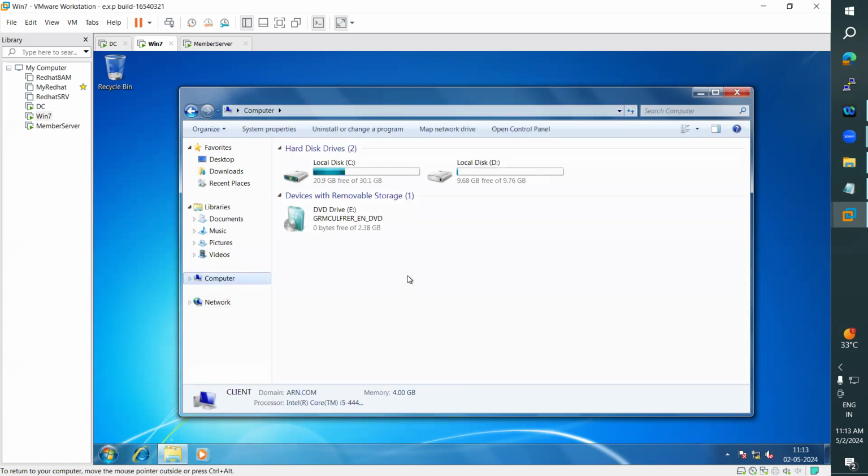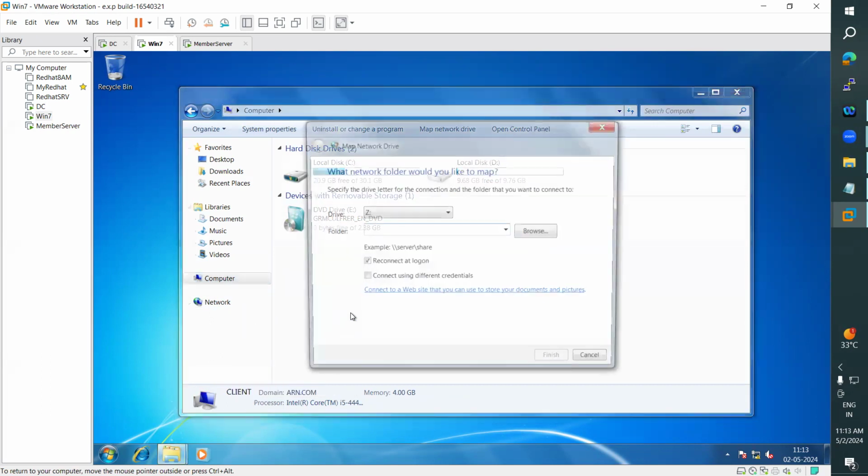So let's map the path on this machine. How? First, right click on Computer, then click Map network drive.